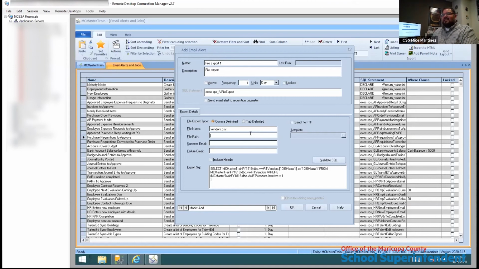The file path, this is the file path on the SQL server. If you don't know what that is, you're going to have to ask your computer nerd for that. Or in more cases, we'll do that for you. So I'm going to say the file path is FTP, master train. That's the path I set up. Success and failure email. It forces you to put these in here. I can tell you they aren't exceptionally useful, but they are required. So I'm going to go ahead and put these in there. There are many times where I've gotten a success email saying a file was done, but that doesn't mean it was successfully transferred. It just means that it was successfully created.